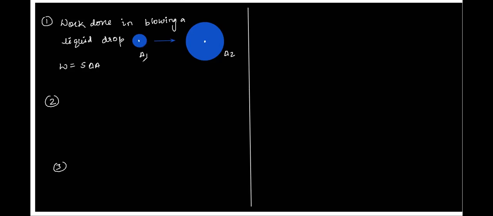What is delta A? What was the surface area over here, Anukriti? A1. Let's say I take R1 as radius here and R2 as radius here. So area will be pi R1 square. What should be the area here? Pi R2 square. Absolutely correct. Now, how will we define the work done in making the liquid drop expand? Surface tension into pi R2 square minus pi R1 square. Let's take pi common from that expression and we will have S into pi times of R2 square minus R1 square. Am I correct? Yes, sir. Easy to understand?